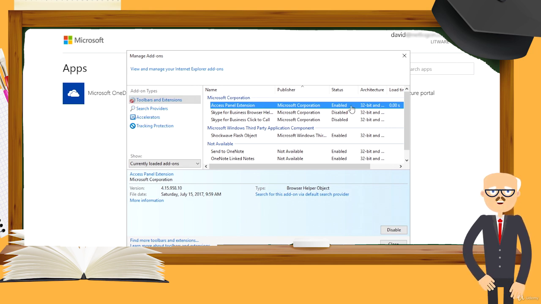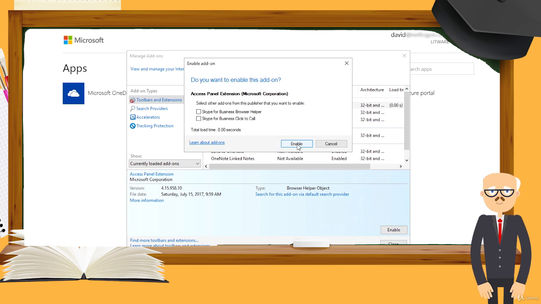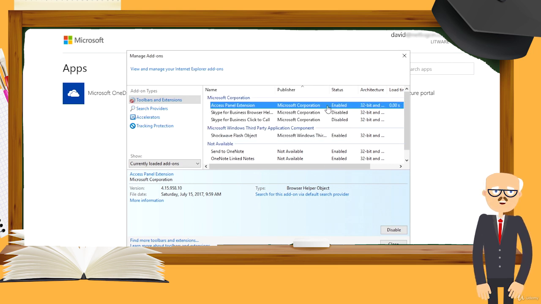Now this one here, many times I've seen it set to disabled or just new. And if it's set as just new, it's neither enabled nor disabled, and it needs to be enabled. Now, if the add-on is not enabled, it will not function, and therefore single sign-on will fail. It's interesting enough to see that a simple web add-on can prevent your single sign-on from functioning and therefore affect the experience of your users through Azure AD.